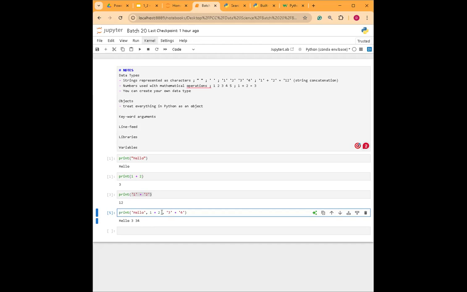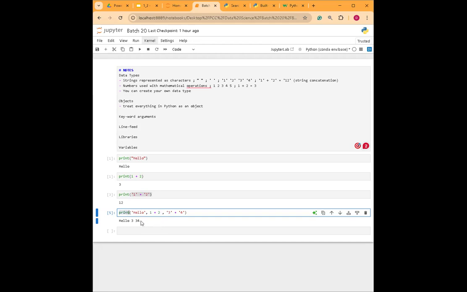So in any part of the function, if there is an operation inside, Python will automatically process that one first before passing it to the print function as an input.